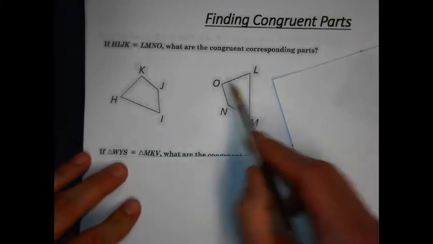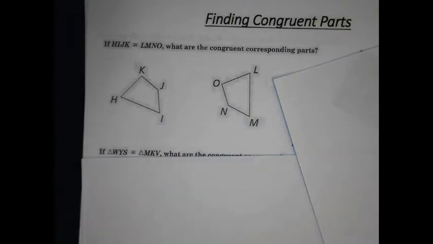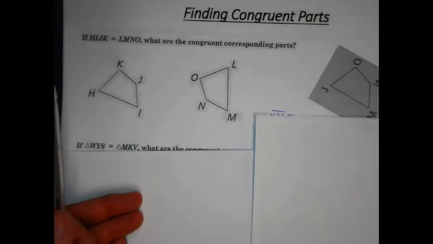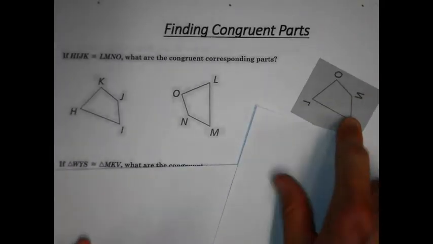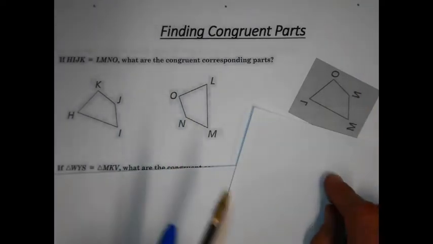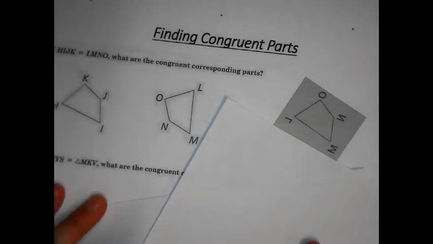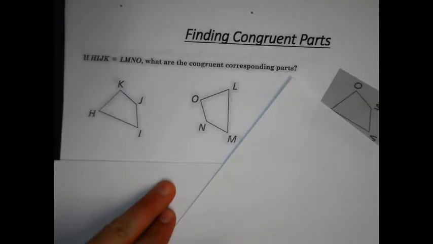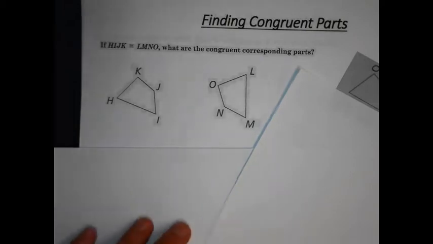Look at how this one's being read this way, and this one's being read this way. It's so important in reading. One thing you might want to do, it's up to you, is make your second shape in the same direction as the original figure, so that way you can know that better. So this shape is much easier to see: HIJK, LMNO. It's so important to know that things are read in the same direction. So that's a critical element. Do you need it? No, you don't need it, because remember, there's a way to cheat, and I'll tell you that as well.